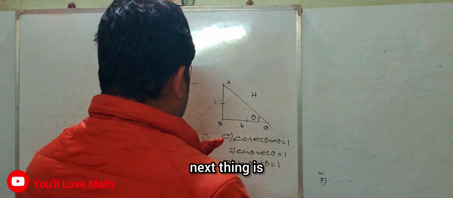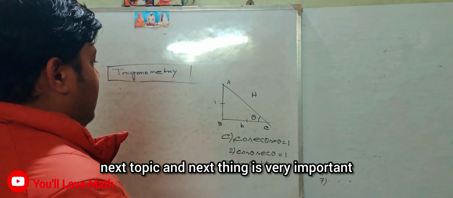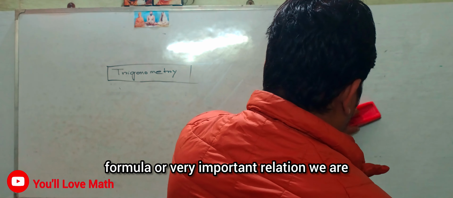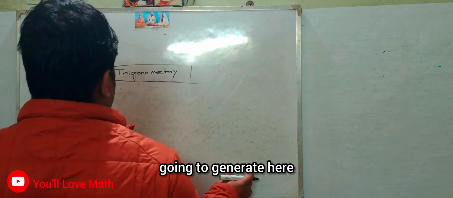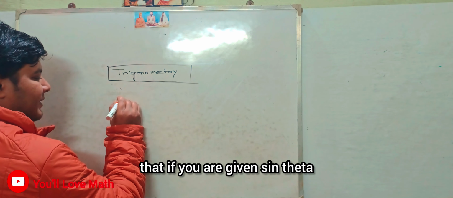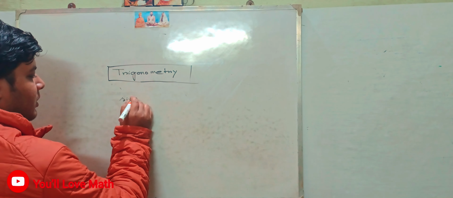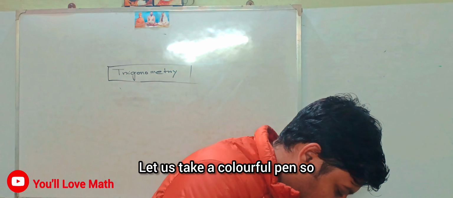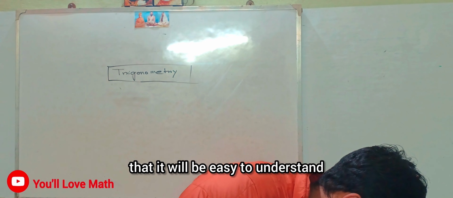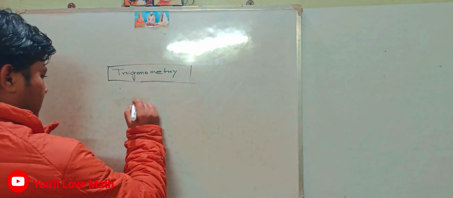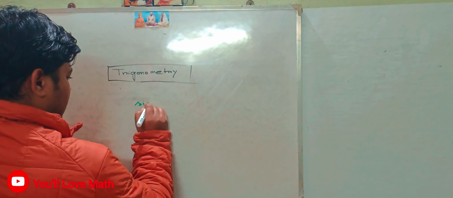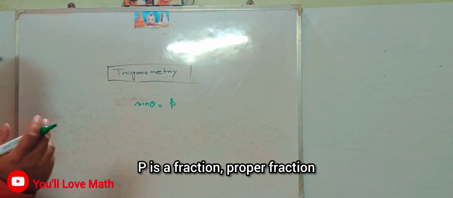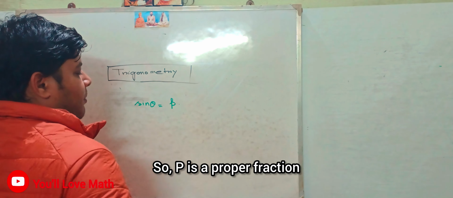So the next topic, the next thing, is a very important formula, or very important relation, we are going to generate here. If you are given sine theta, sorry, let's take a colorful pen so that it will be easy to understand. You are given sine theta equals to p. P is a fraction, a proper fraction.